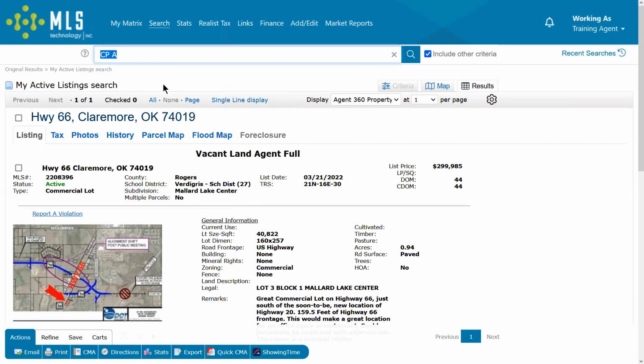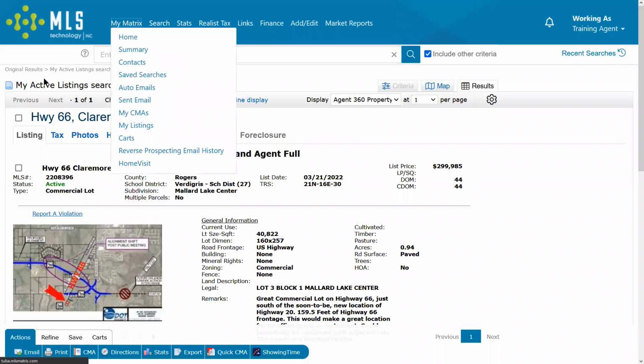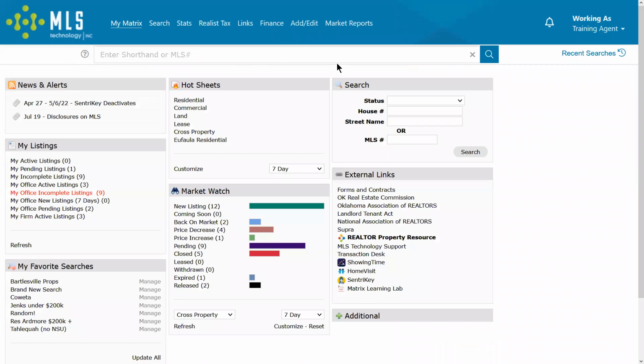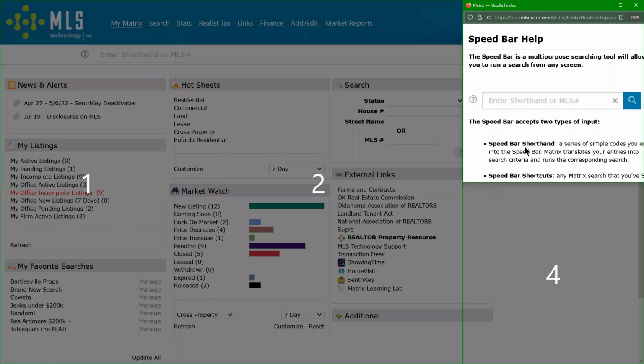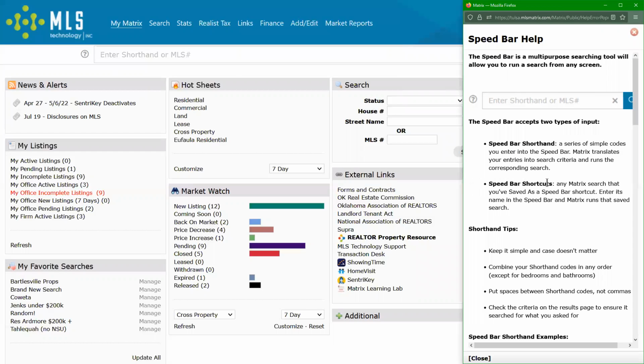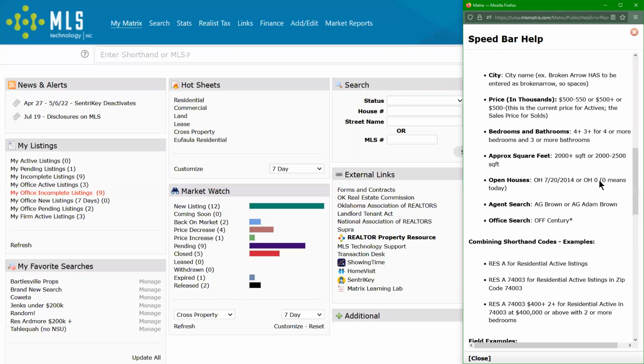Just as a heads up, and this is something that we cover in the 3-hour-long class, but we don't have time to cover it in the 2-hour-long version. But there is a search bar that's actually going to be following us no matter where you are in Matrix. It's this speed bar up here at the top. I can't stress how useful this thing is because I use this at least several times a day. I don't know if you guys are going to get the same mileage out of it, but I use this religiously. One of the things that I use the most on this is actually going to be this agent search.